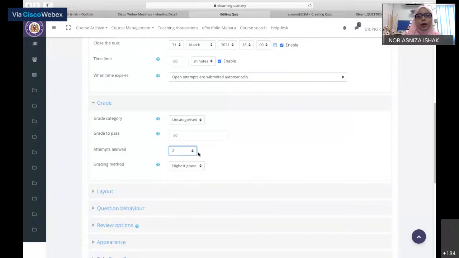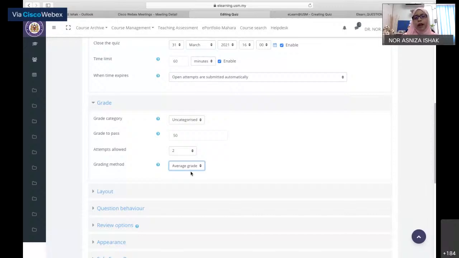So what I do is either I take the highest grade or the average grade. Yeah, if you are kind enough, you take the highest grade. The first attempt, the student got 5 out of 10. The second attempt, they got 8 out of 10. So if you want to help the student, you give the second attempt's grade, which is 8 out of 10.